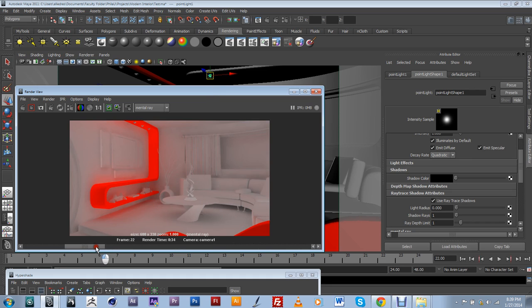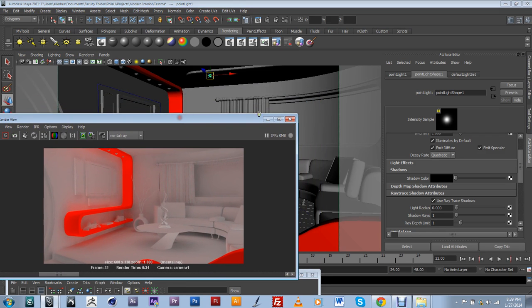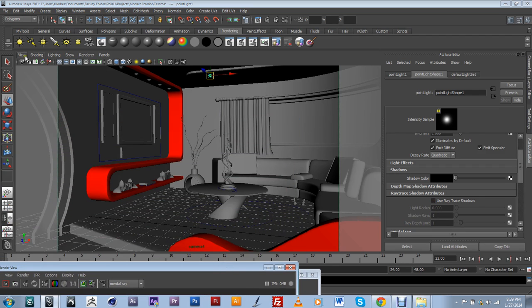And again, we're starting to see that even trying to cast shadows with this light is not really doing much. It didn't really do anything actually. So I'm going to check off the ray trace shadows on this one. And I'm going to come here and create another point light. And this one I want to take care of the actual shadows of my scene and stuff.